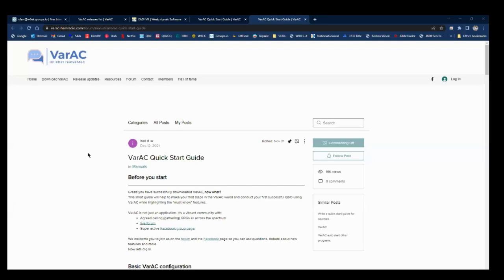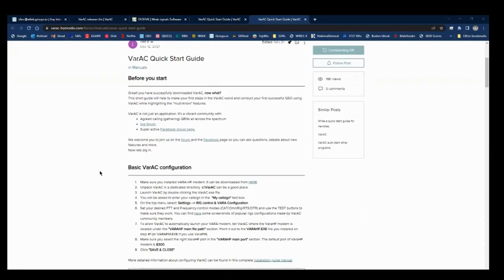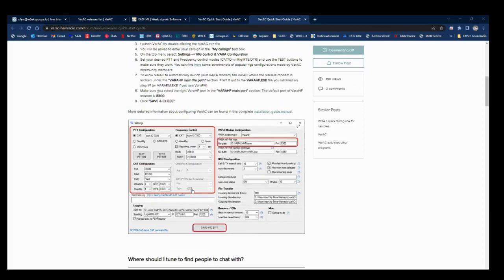So this is the quick reference guide. It is very, very well done. You could walk through this. It will tell you exactly what we've both been talking about. It has really nice pictures of screenshots of how to configure your radio. Are you all seeing that? Is that coming through?